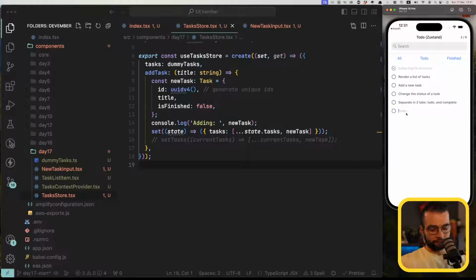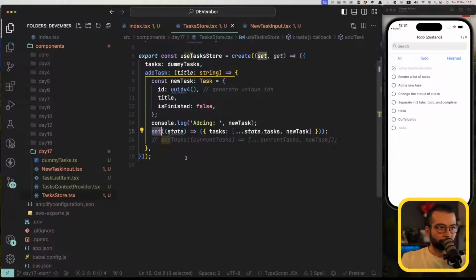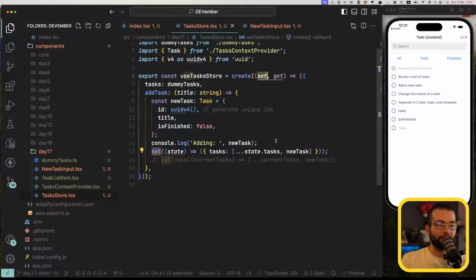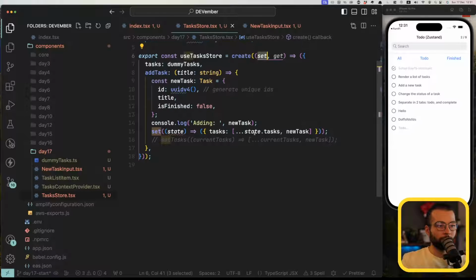Now if I do here hello, enter, it correctly adds it to the list. So the setter that we get when creating the store, in the setter we need to send a function that will receive all the state and should return a partial state with the fields that we want to update.